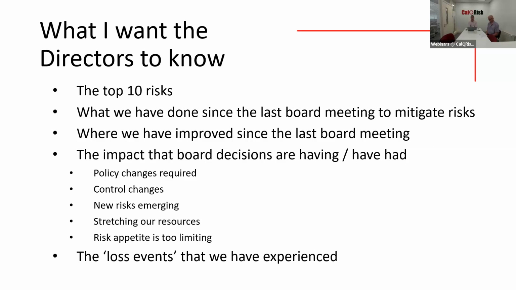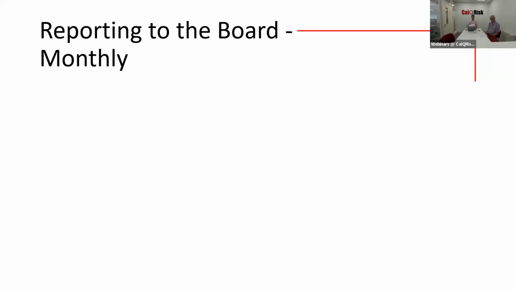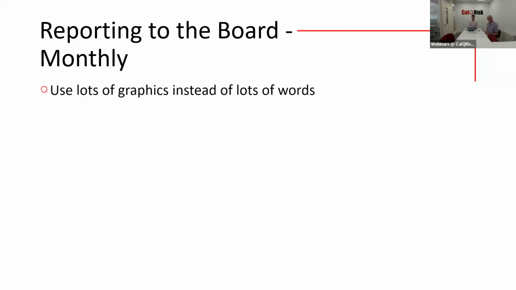Just linking all of that back, tying it back to our top 10 risks and showing the board that we might have a material weakness somewhere. And here's the hard evidence that actually backs up that material weakness. So I think over the next few slides, we're going to have a look at the different aspects of what we could actually include as we step through different board reports.